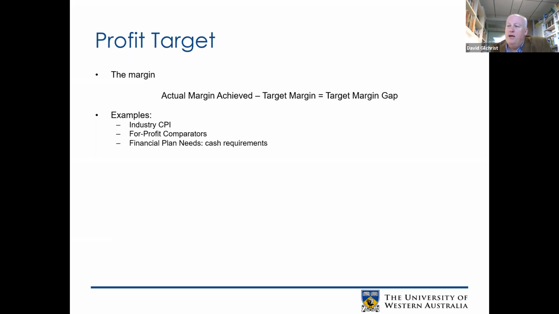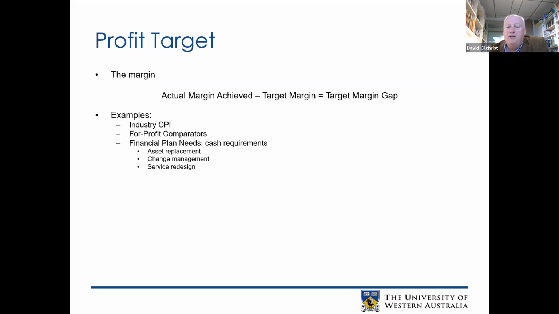But probably the most important element is in relation to the financial plan needs and the cash requirements of your organisation. You'll recall last time I talked about financial planning as being a really important 3 to 5 year budgeting process rather than the typical annual budgeting process that we all undertake. That's not to say that the annual budgeting process should be abandoned, but the 3 to 5 year financial plan process should illuminate the organisation in terms of cash needs, and you would take into consideration things like your asset replacement, change management investment where services change or government policy changes, but also service redesign, that is re-engineering your organisation to be more efficient and more effective.